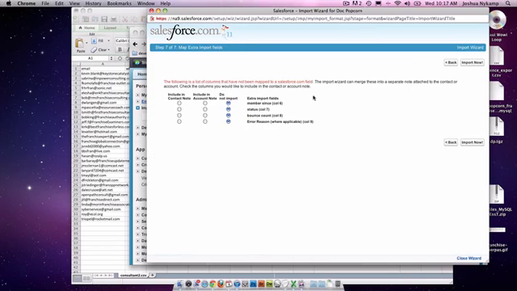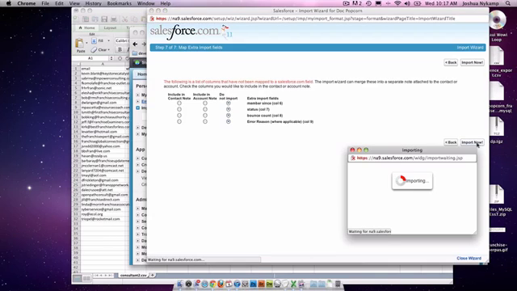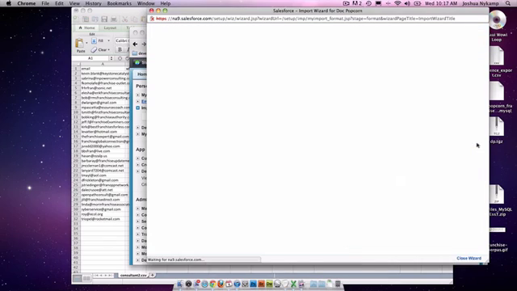And so it's just saying these are the following list of columns that aren't going to be imported. There's really not any information we need. So we're going to import now. And once we do that, it's pretty much going to be imported.